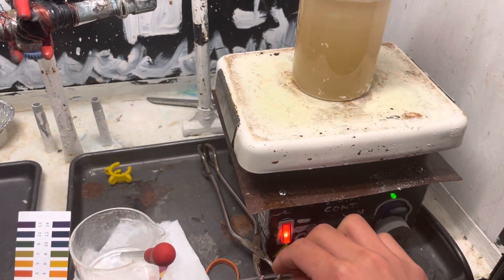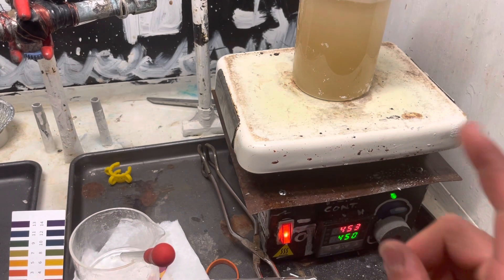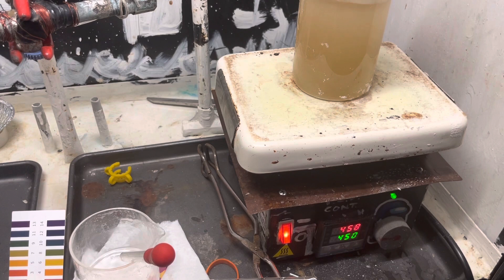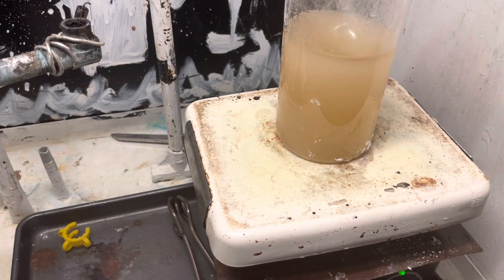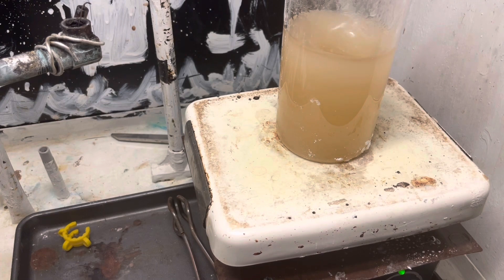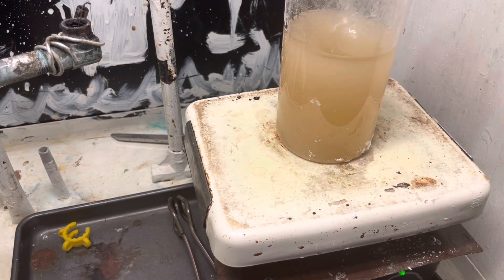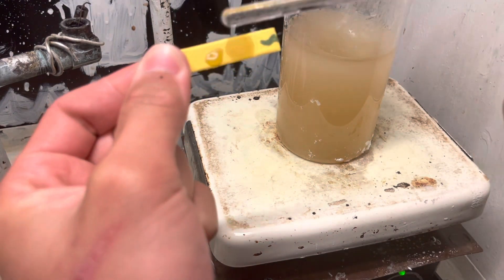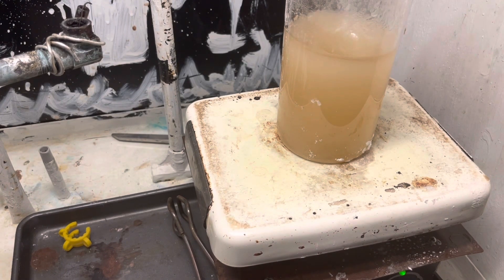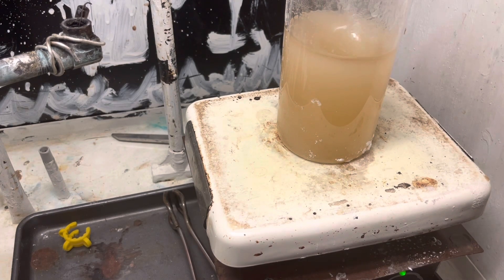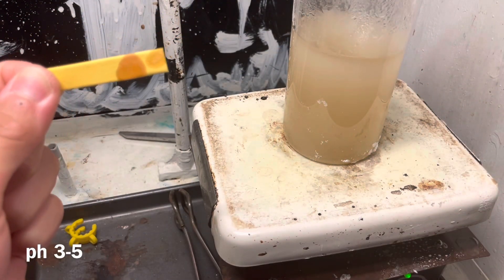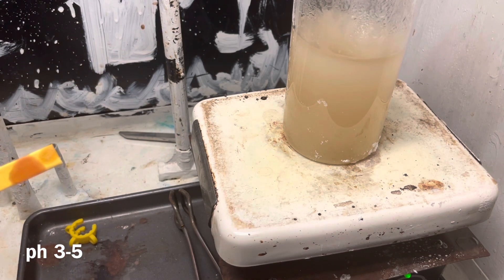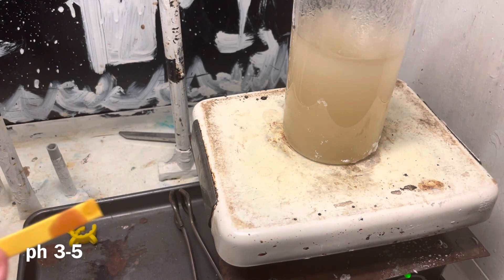I couldn't really find any data on exact pH for adipic acid, but, oh well, who cares. So I turned it back and forth. You can see I've overshot a tiny bit with sodium hydroxide, so then I had to add in a bit more sulfuric acid to bring back down to a pH of 3 to 5. And this pH, it really seems perfect because the reason why we're doing this in the first place is we don't want excess sulfuric acid anymore. That ruins, it chars up stuff as you boil it down, which happened in my first batch attempt. So you don't want to have leftover sulfuric acid, or at least not as much. You could probably also drop this sulfuric acid out as barium sulfate or calcium sulfate, but why? That's just pain. Finally got it to pH 3 to 5 after a bunch of neutralization, and I added a bit more sulfuric acid just in case, it's fine if you have a little bit in there.